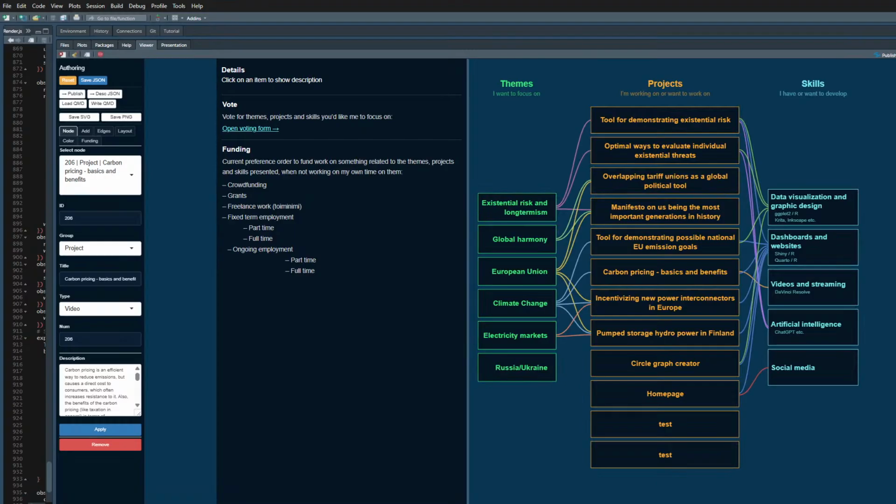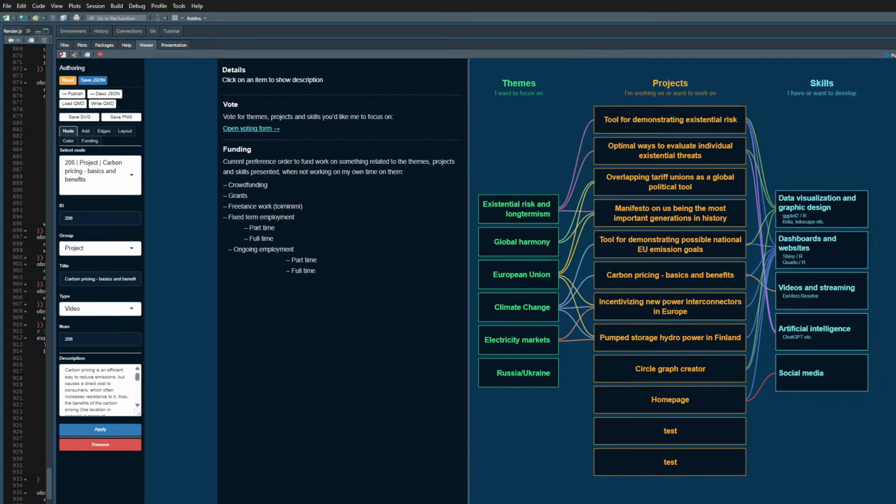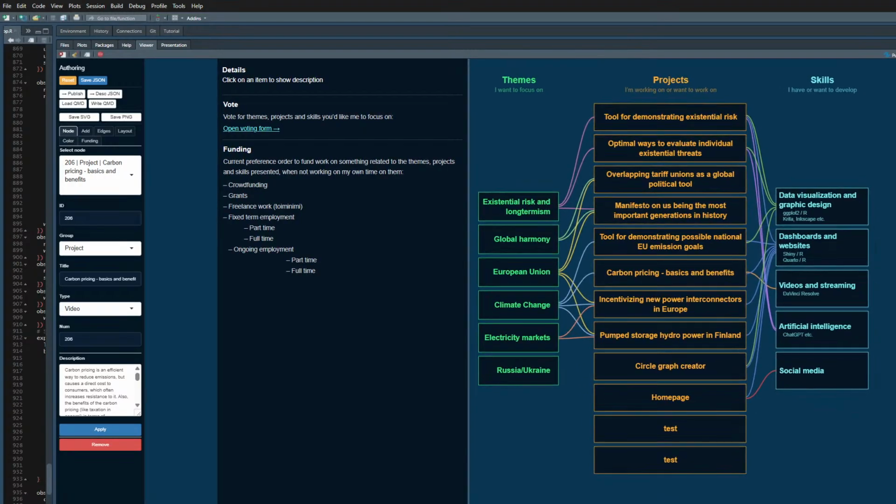I'm gonna make this a little bit bigger maybe. And then the skills here on the right hand side, and then specific projects that might be connected to these different themes, and also the way that I want to do the project, which is related to skills.